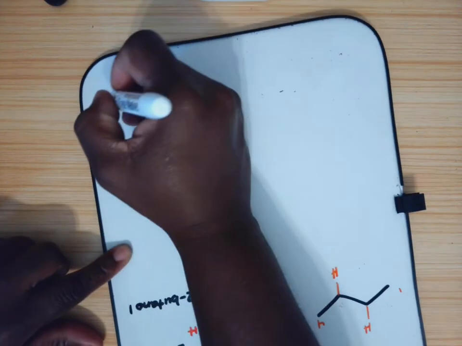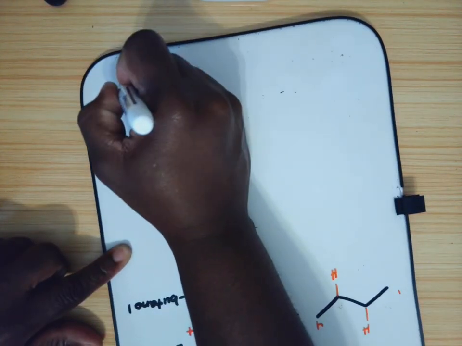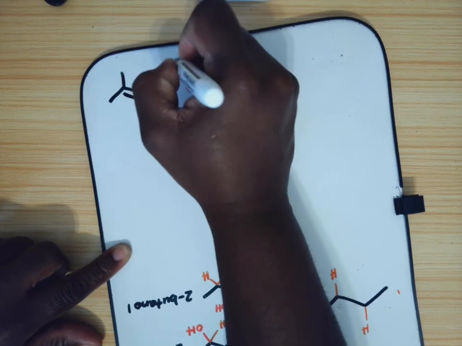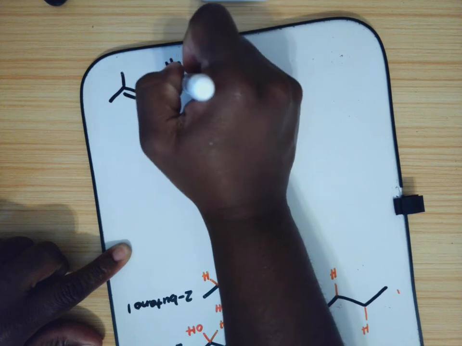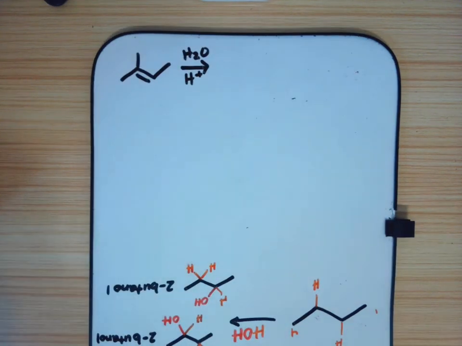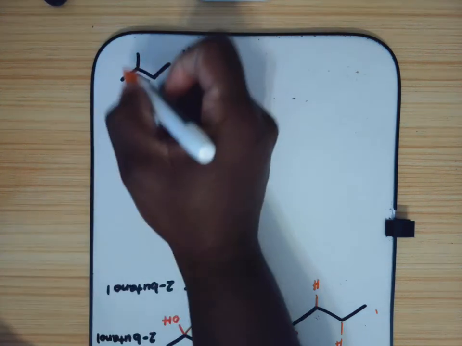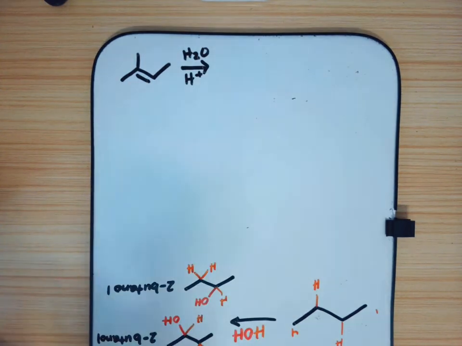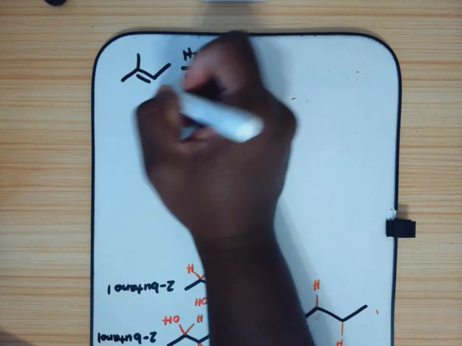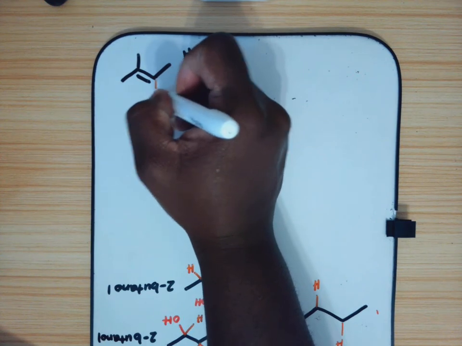So let's say we had this compound, still performing the hydration reaction. So now we're looking at 2-methyl 2-butene. So again, during this process, we can look at our hydrogen atoms. So where carbon 2 is located, it already has a total of 4 bonds. So that carbon won't have any hydrogen. It already has 4 bonds. The next carbon, carbon 3, has 3 bonds that are shown. So therefore that indicates that this carbon has 1 hydrogen.